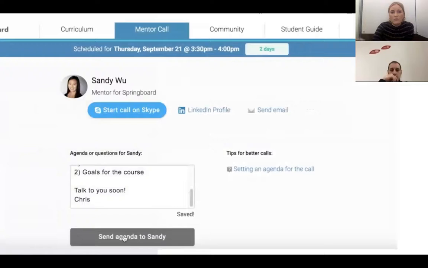This is just a quick overview of what your tab might look like when you access your mentor call page on your community dashboard. It gives you a place to add an agenda or a question for your mentor. It also allows you to flag how many stars out of 5 you would like to give your mentor. So if you're not feeling that they are giving you enough feedback, you can send that to me and let me know, and from there we can talk about how we can best help you going forward. Or if you're really enjoying your mentor call and you want to let them know, you can give them 5 stars and say, I've just been really syncing well with my mentor. It's a really great relationship. I'm really excited. So this is kind of the home of how you will connect with your mentor and what it might look like.